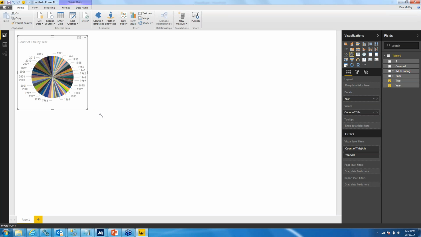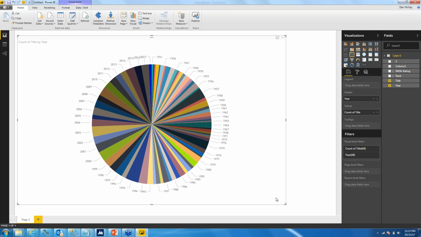So here I have a pie chart showing me which years have which entries, or which have how many of the top 250 movies.